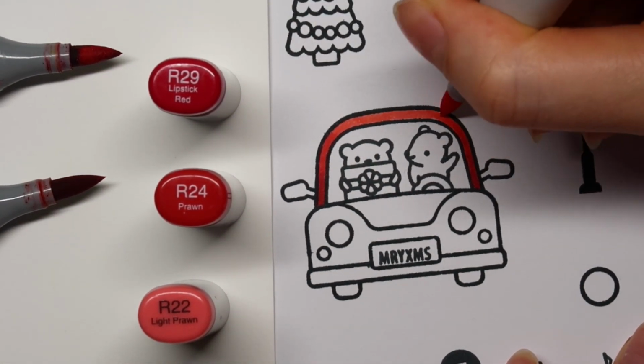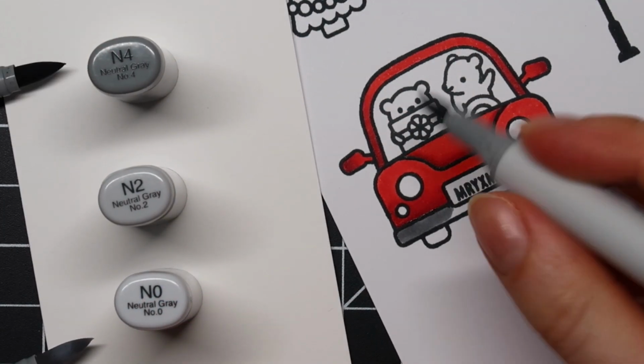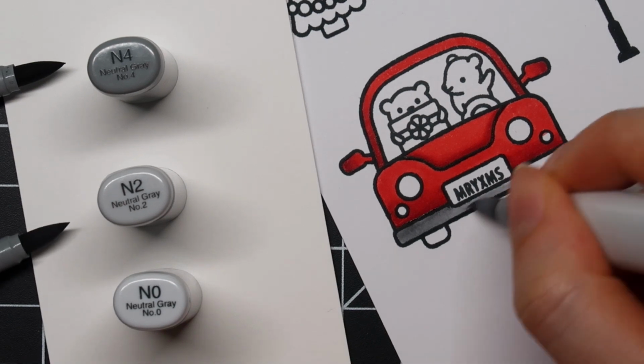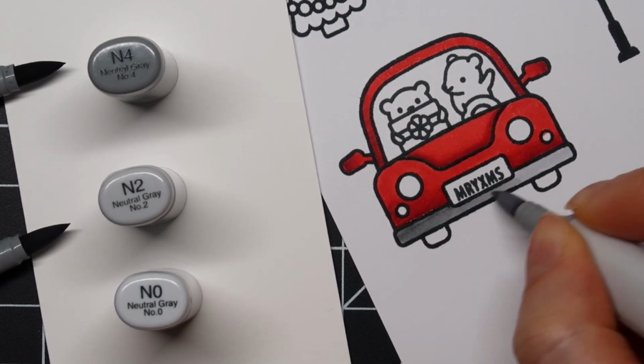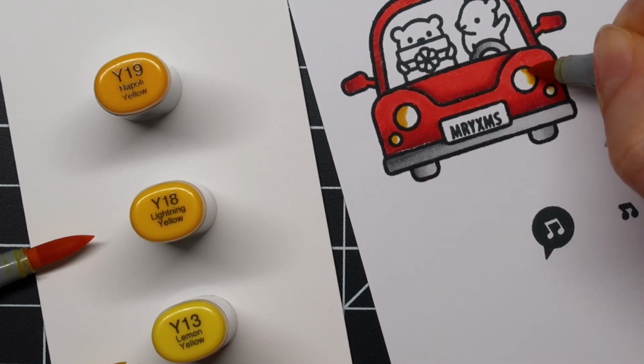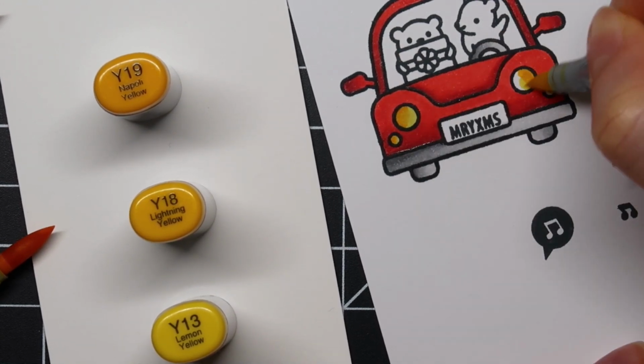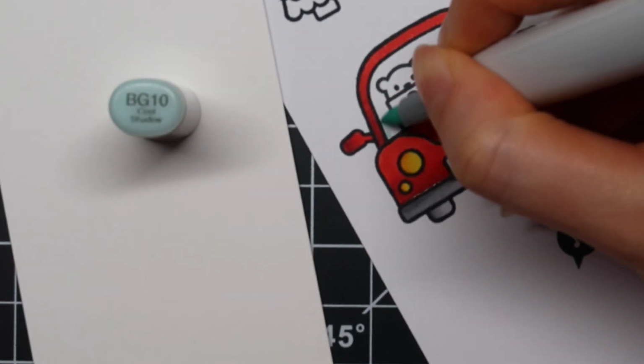I stamped all of these on Transo type coloring paper using Memento Tuxedo Black ink, and now I am using Copic sketch markers to color all of these images. As always, I start out with my lightest color, then I use the darkest shade, then the mid-tone color, and then finally I just blend all of that together using the lightest shade again.